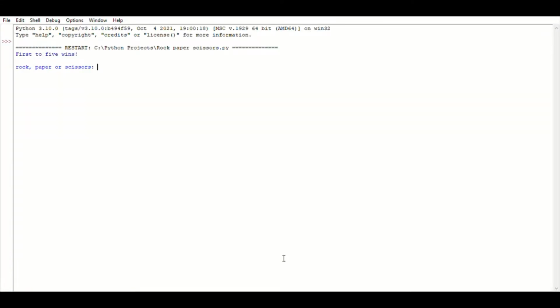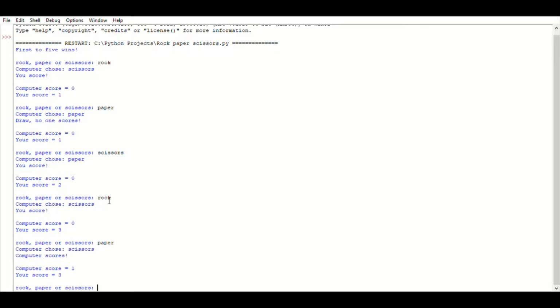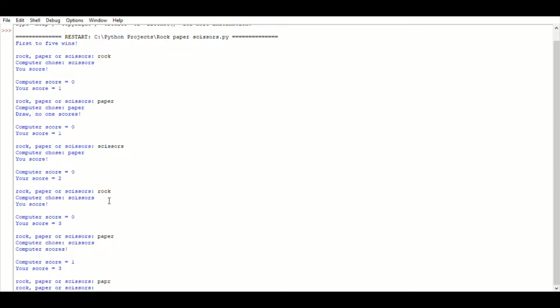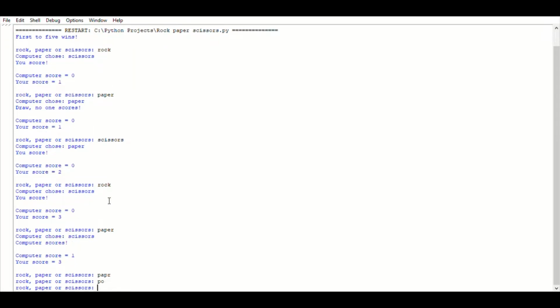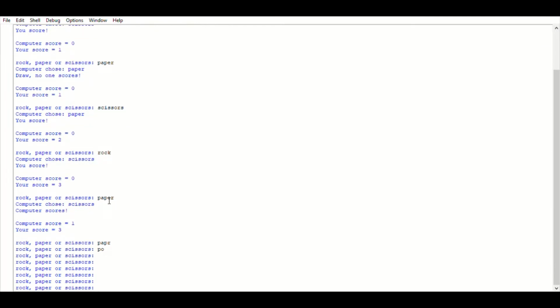Now if you run the program, we input rock, paper or scissors, and the computer chooses randomly, once scissors and the other 2 times paper, and the score increases correctly. Now if you make a mistake and miss a letter, it will ask you again until you write one of the options, rock, paper or scissors.